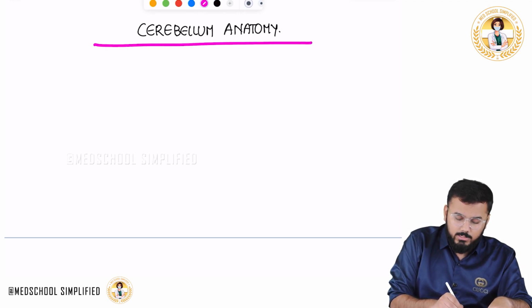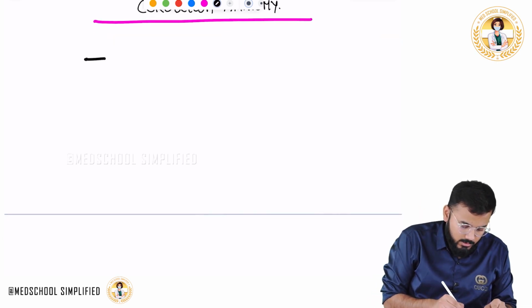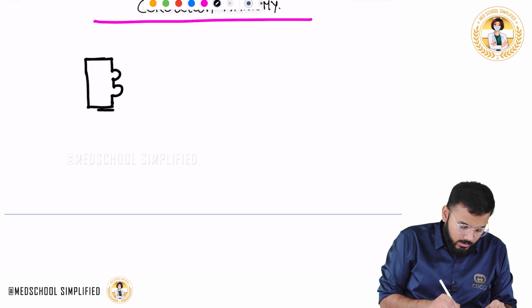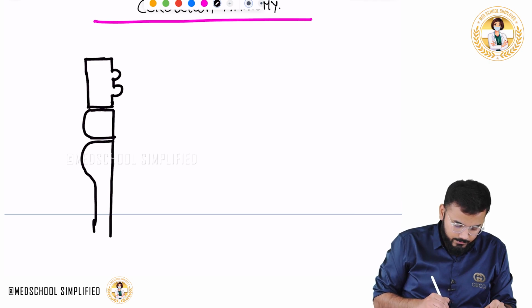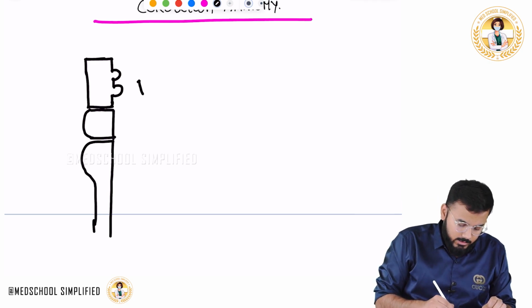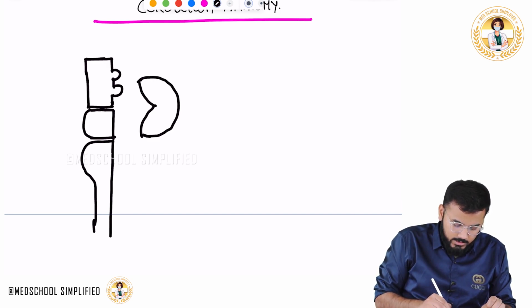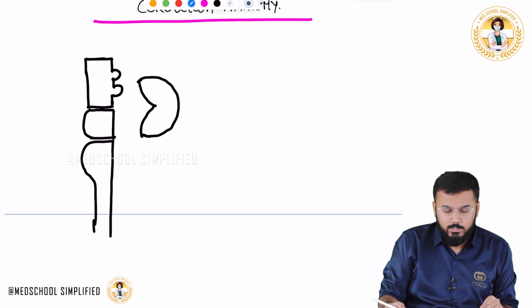Within this cerebellum you have got different parts. For example, the first important thing over here is this part, your midbrain. Now after the midbrain, the second important thing is your pons. All of you know that. So this is your pons, and after that you have got your medulla oblongata, and continuing down is your spinal cord. The next important thing is this part, called your cerebellum. Now in the cerebellum there are three important things you need to understand.